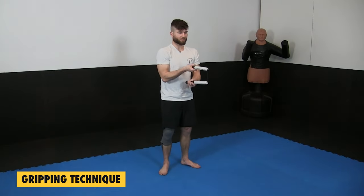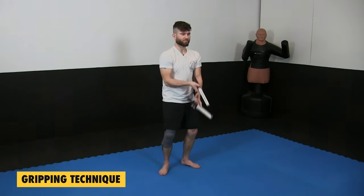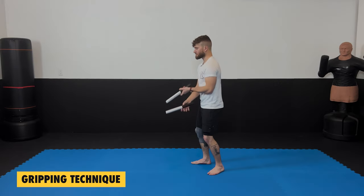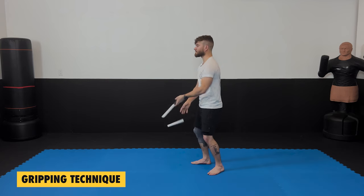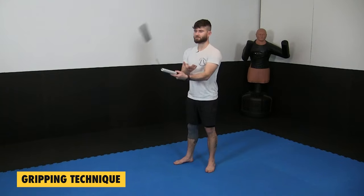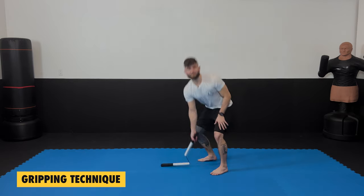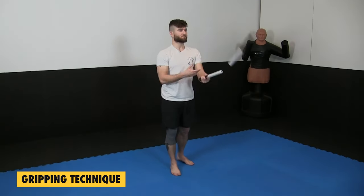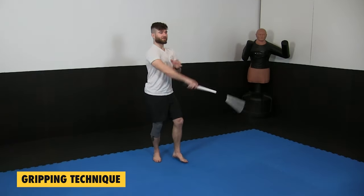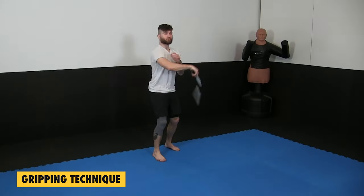Give this a shot — circle it around and try to catch it right in the black every time. Keep that chuck pointed away from you. When you start to get a little bit faster it'll start to flow better and you'll feel more comfortable. At first, just swoop it out and around, let it land in your hand. Sometimes you might catch it in the white, sometimes it'll bounce out. When you're going really fast that'll happen — just pick it back up and keep going. One of the rules with nunchucks, at least with me, is if you drop the chucks you're not allowed to stop right there.